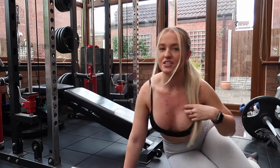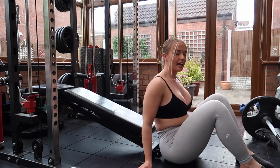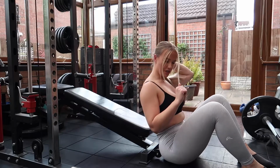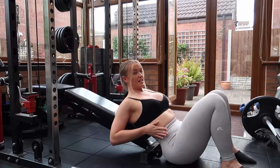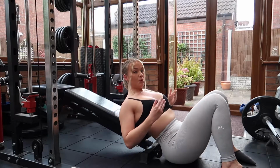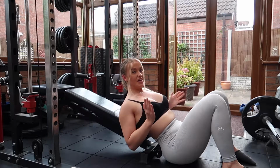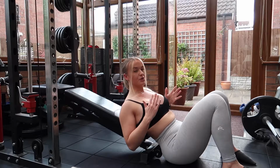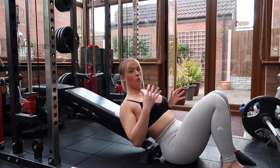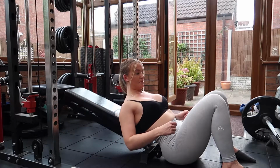Okay, let's move on. So what you want to start off with is, like I was saying before, putting your upper body on the bench. Now make sure you have flexibility from your chest downwards, because this is where the movement's going to happen. You want to make sure your chest upwards is absolutely isolated on the bench. This is key, and you want to make sure you're doing this to avoid your back from bending. So what you want to do, like I said, chest upwards, isolated on the bench.